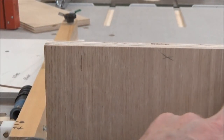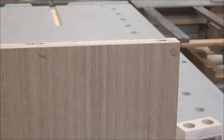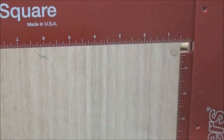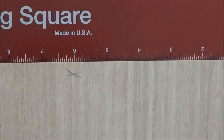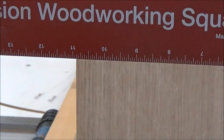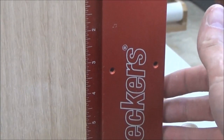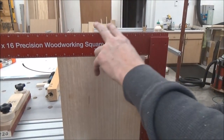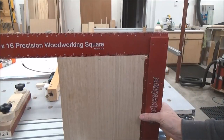Okay, this is the blade side. This is my square corner. Let me show you a square here. I mean, that's beautiful. And I'm pushing gently on the side here, keeping this tight. There's no daylight there. There's no wiggle whatsoever. You can hear it. Nice and straight. Both of these are perfect.